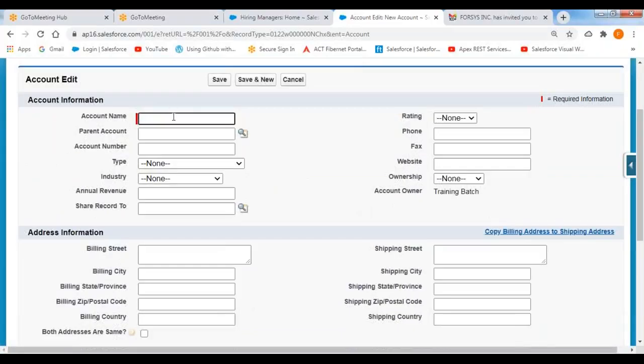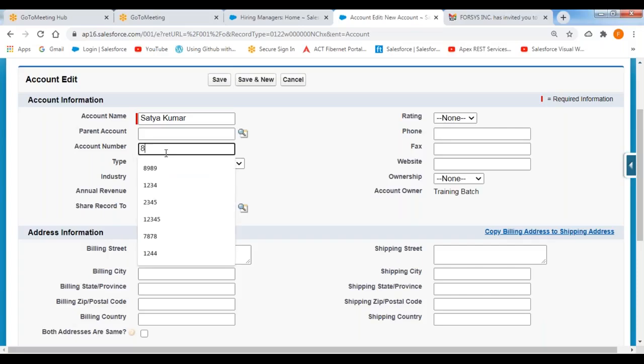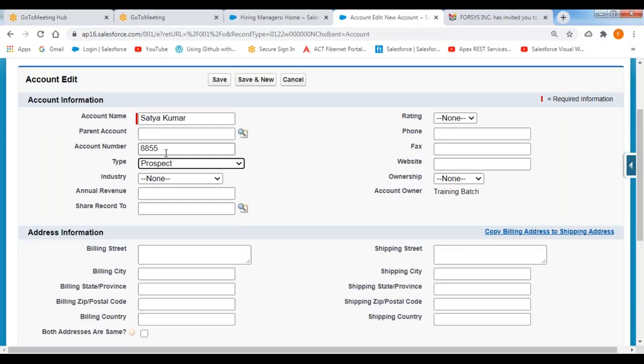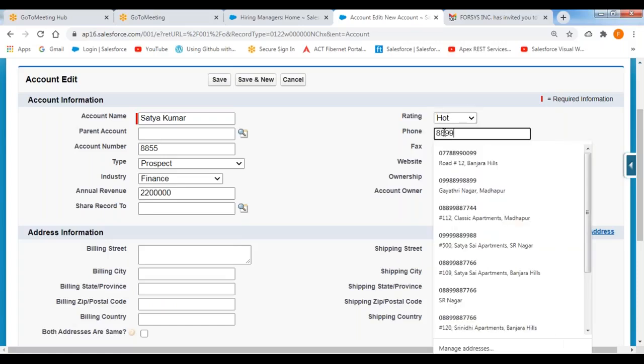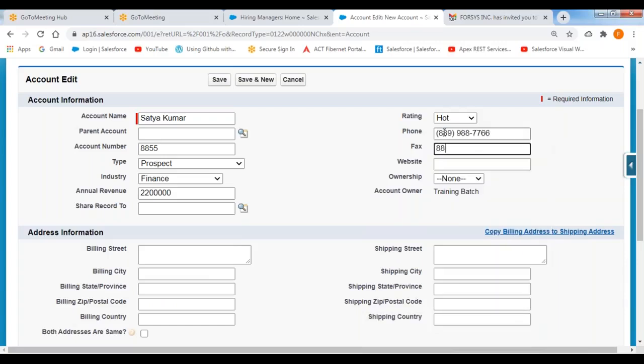With the name Satya Kumar. Account number, I'm giving the value 8855. Type, prospect. Industry, finance. Annual revenue, 22 lakh. Rating, hot. Phone number, some value. Fax number, some value.